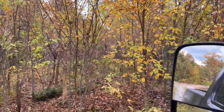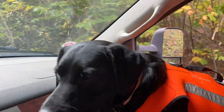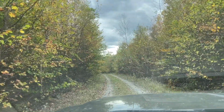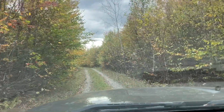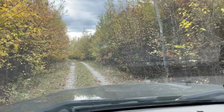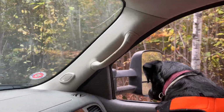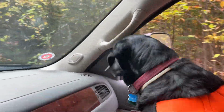Guess we're gonna try this road. It looks like a pretty inviting road for birds. What do you think, Sam? Find a birdie out here. Let's find a birdie. See if we can find a birdie out here. There goes a blue jay. That's not the kind of birdie we're looking for, but it was a birdie. What do you think, Sammy? She's all ready for anything. Come on, Sam, you wanna get him? Go, Sam, go girl.